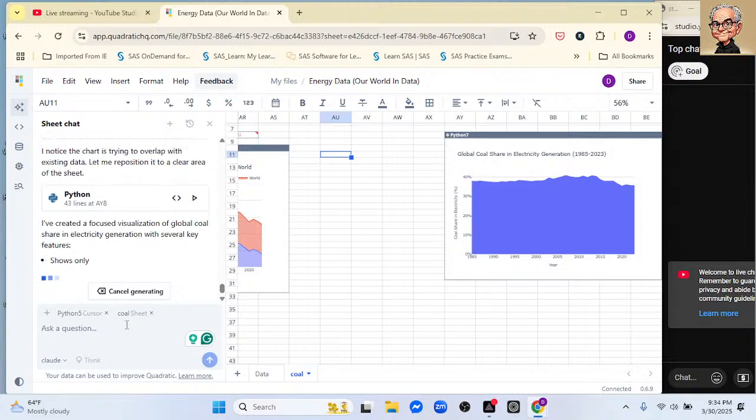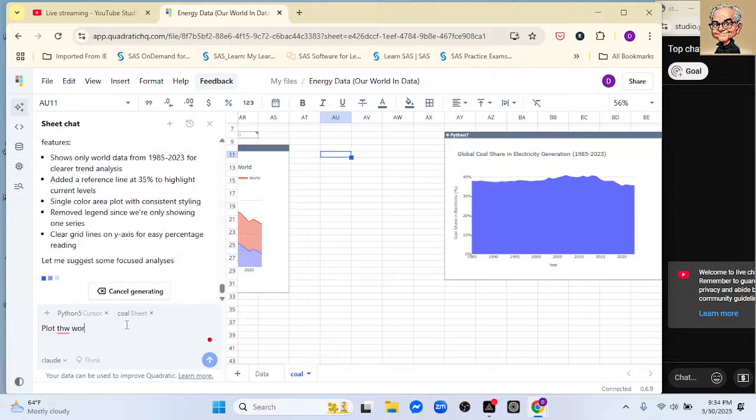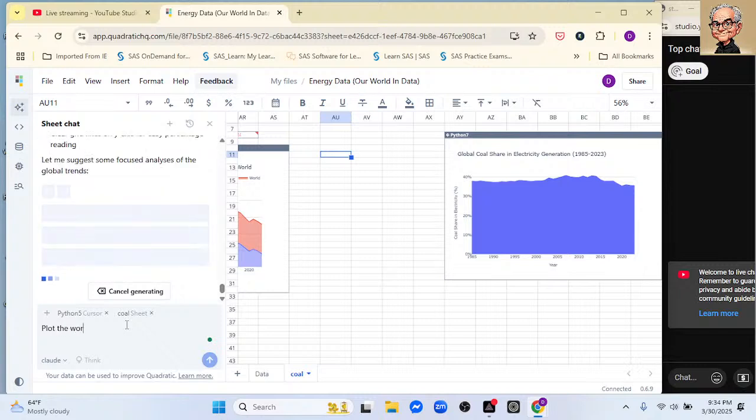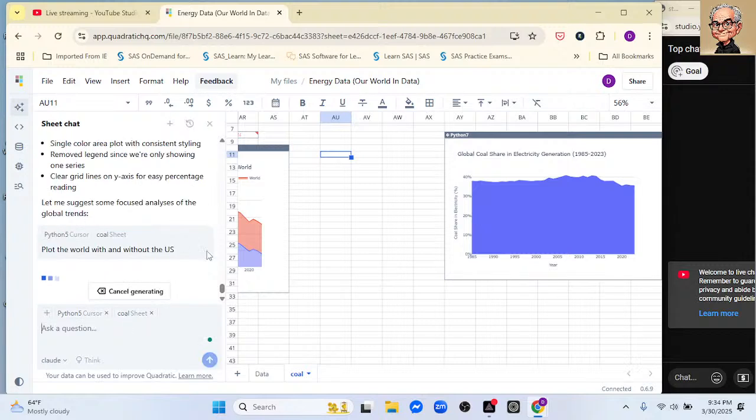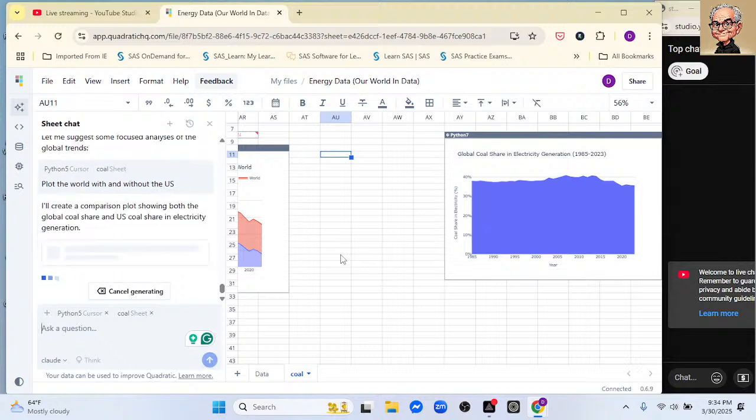Let's try stuff. Now, this may not be accurate simply because I think they would say, well, yes, the individual numbers don't add up to the world. But it'll give us a hint, I think, of what's going on here.